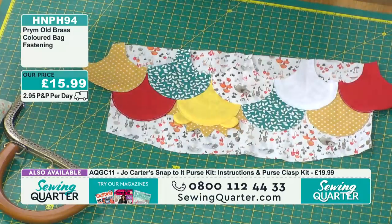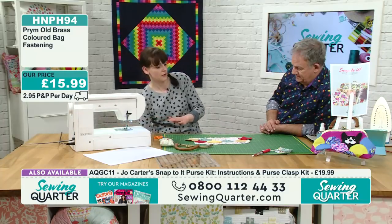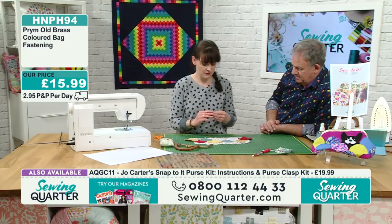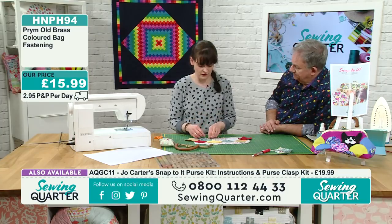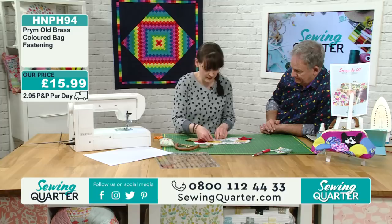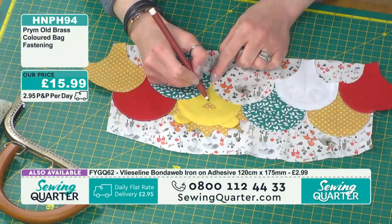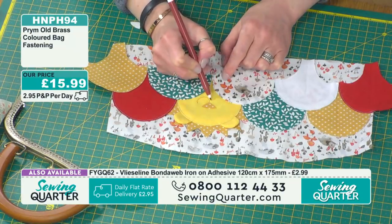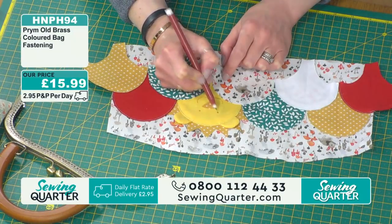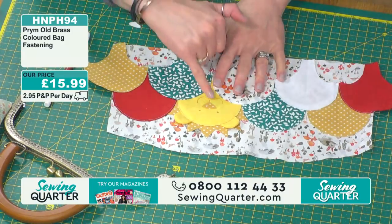So once we're at that stage, before we add the wadding, the lion's face needs to go on. Yes. And this, I've again added bonder web to the back of the nose. And it helps to have a piece like this to work, with a centre point to work from, to work the embroidery around. I can see that finger pressed line as well, so I know where the centre is. So fuse the nose on. And then draw its face, a bit of a smile. So the bonder web was across the bottom, now the pen's coming across the bottom. This pen will just sponge away later, but use these lines as a guide.